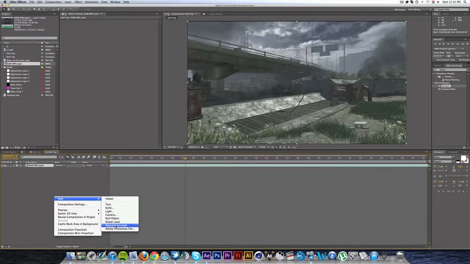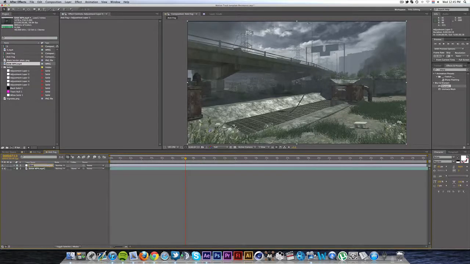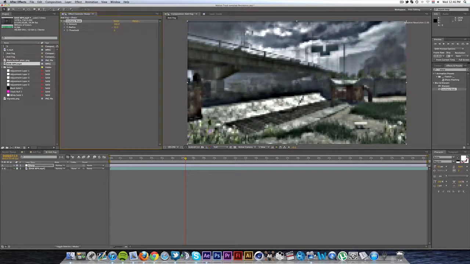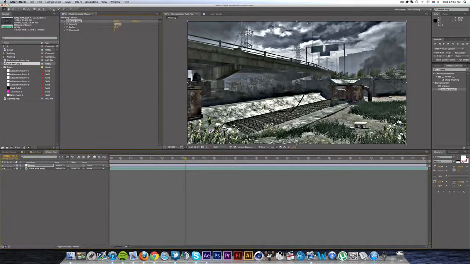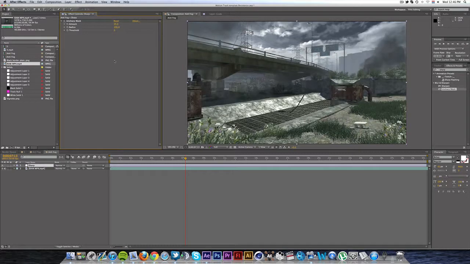click, new adjustment layer. I will use it, the name Sharp, and then you type in your effects and presets, Sharp, and first you will drag Unsharp mask on your adjustment layer, and put the values around 166 and, yeah, 35, no, sorry, let me just check real quick. Oh, my mistake. 35 and 666.